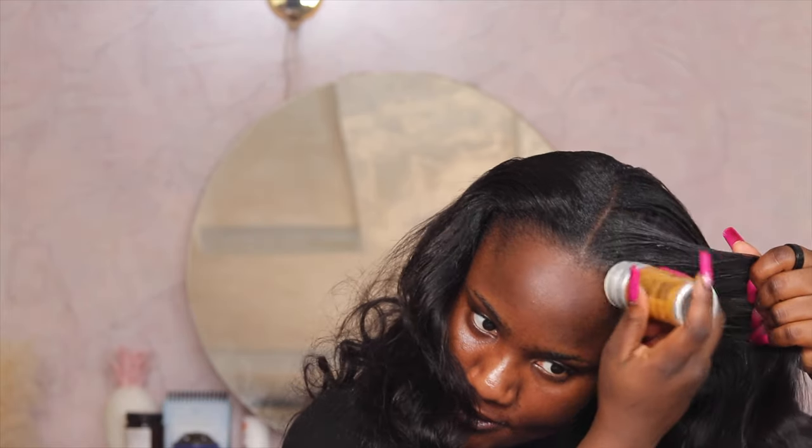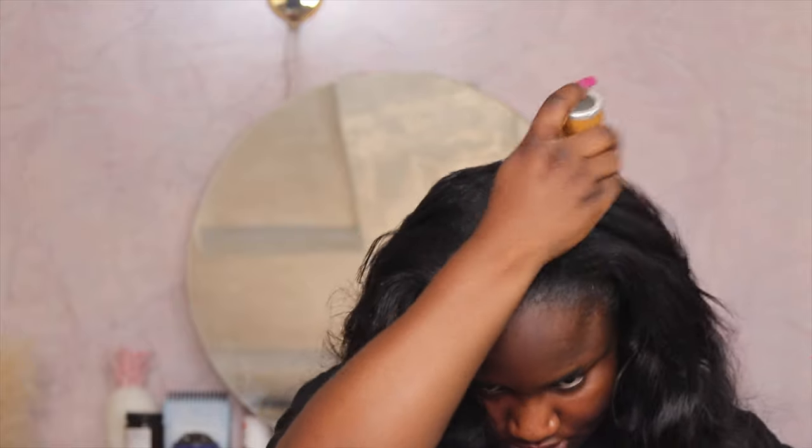And then I added some wax to my edges just to slick it down even more. And then I'm going in with a hot comb. Guys, this is a whole lot of heat that will be used in this process. So that's why you always want to make sure that you use a heat protector.